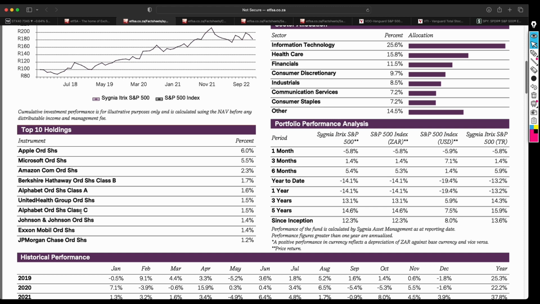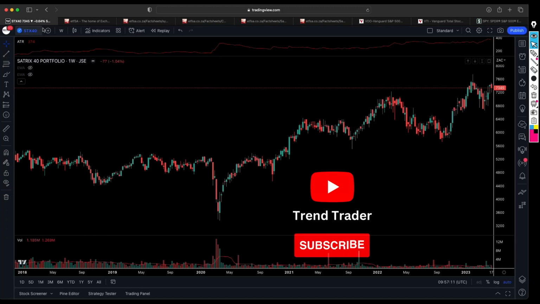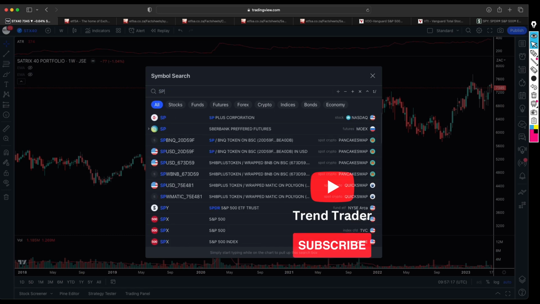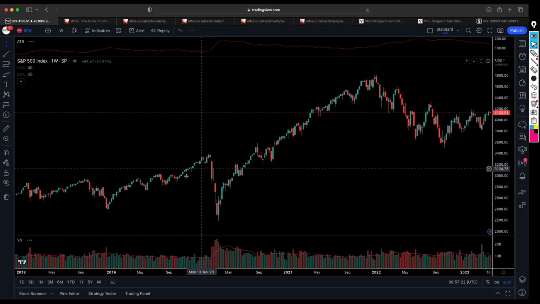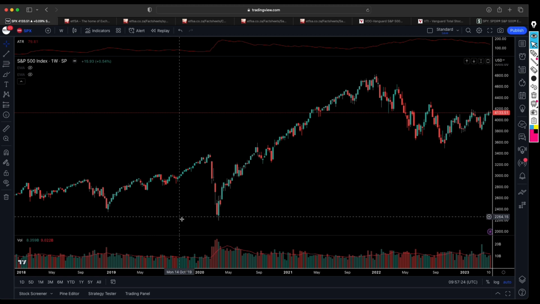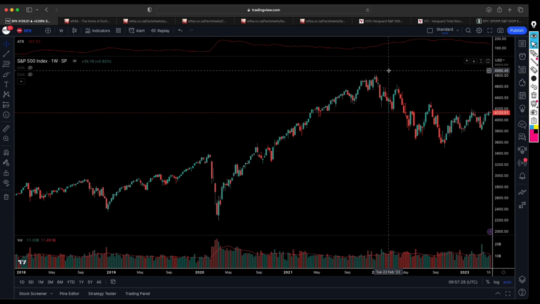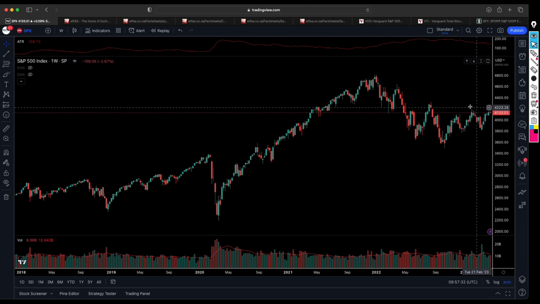So it is a nice spread. You can already see in terms of sector allocation. So now we want to compare the S&P 500. The S&P 500 is SPX. This is just the S&P 500 as it is over a 5-year period. Again, you can see there were periods where they were in a nice bull market, and then 2022's bear market, and then at this moment it seems like there's a sign of potential recovery.